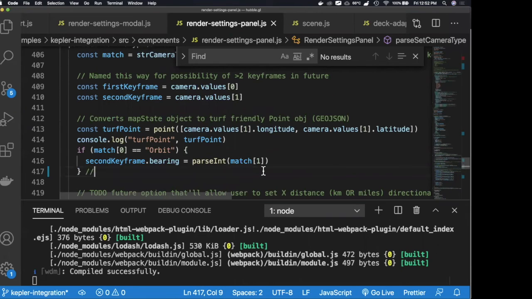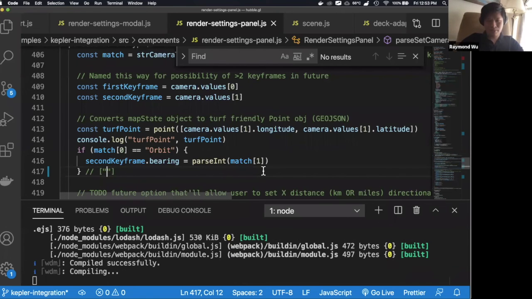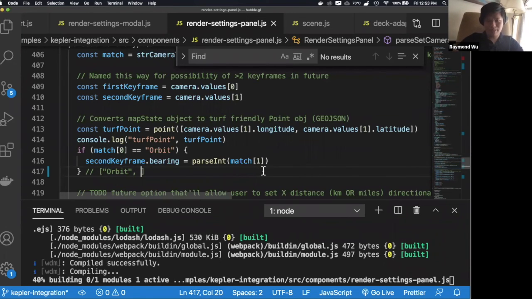So like I was saying, it'll get orbit from 90 or something. And that's what this match one would be. The first part would be looking for what's in the first array, and then it's changing your bearing.